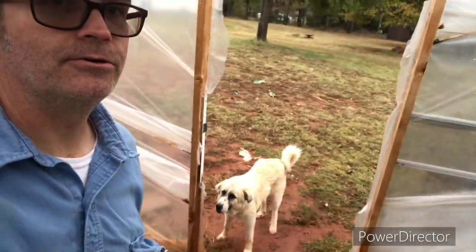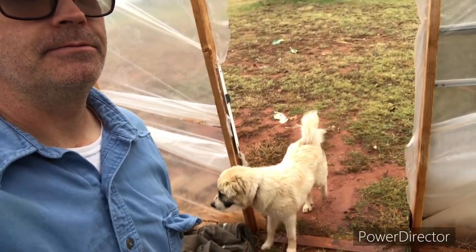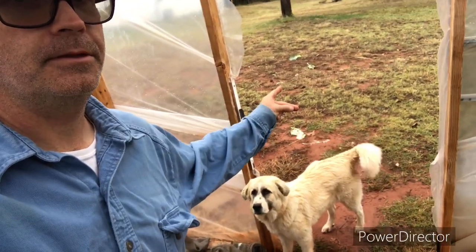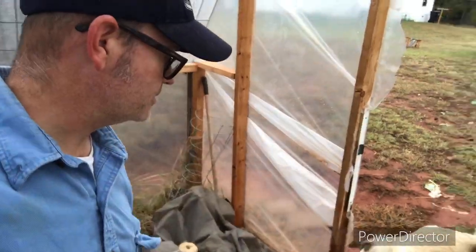Dottie, yes, the other greenhouse. And Dottie's trying to break in. She likes to stand right at the door and press her luck to see if I'm not paying attention. Hey, back up, back up, back up. Come on. Very obedient. Back up. There you go.